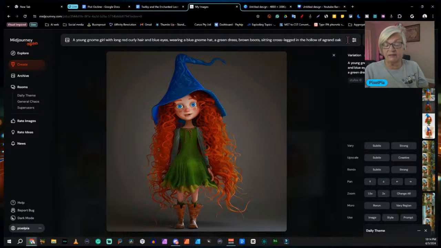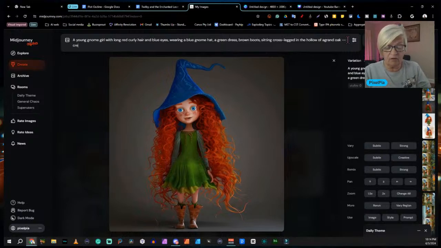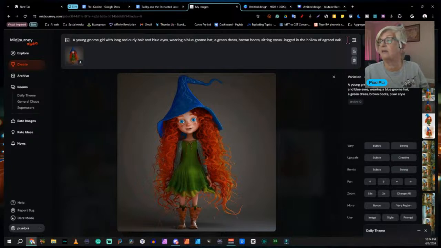And then I click the character reference, CREF. So I do dash dash. That's the command for all these things. Right, CREF. That is character reference. And I link that URL. And here you see this little image up here. That is a copy of this. And you see this little, I think it's a stylized person. That tells us that this is set as a character reference.